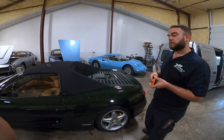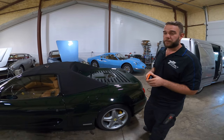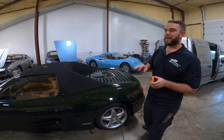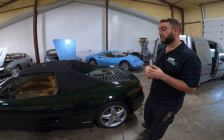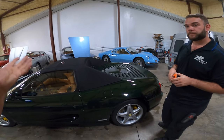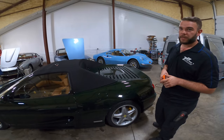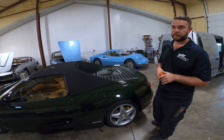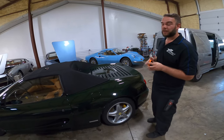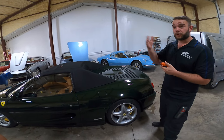For a mid-90s Ferrari, the clear coat is usually two, maybe three mils at most. Comparatively, Germans of the same era are about the same — a little bit less, actually, in my experience. Japanese cars are very thin on the paint. Maybe they've figured out how to make paint look good without putting too much on. There are also different regulations in Japan, Germany, and Italy about how they paint cars.